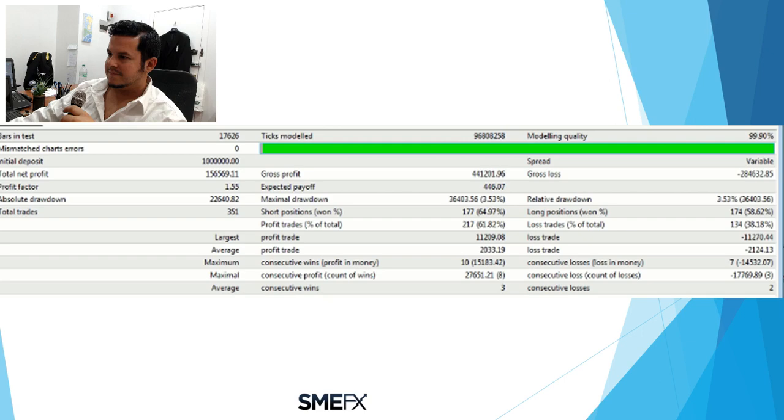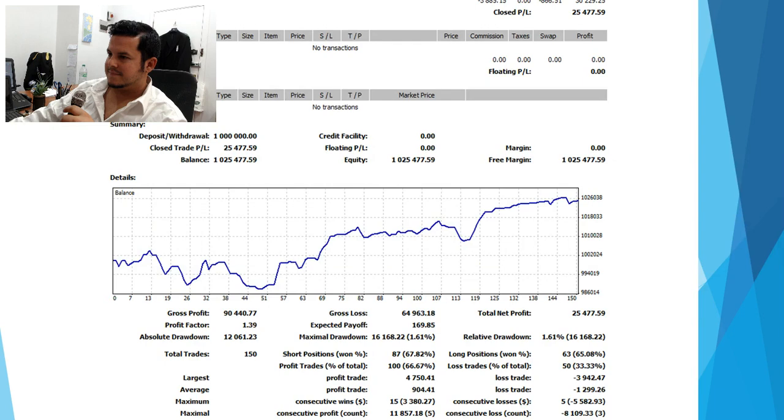Boom. Surprise, surprise. This reflects the tick data backtests, of course. You see? 66.67% win-loss. Drawdown 1.61%. Profit factor 1.39. Net profit 25k versus an absolute drawdown of 12k. Look, at the beginning it goes a bit back and forth. Boom, and here the truth comes out. After around 80 trades, the truth comes out. You understand?